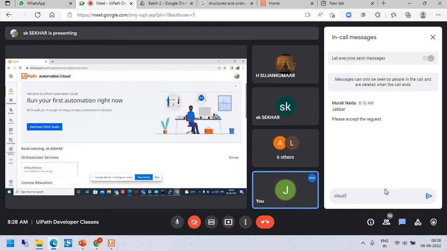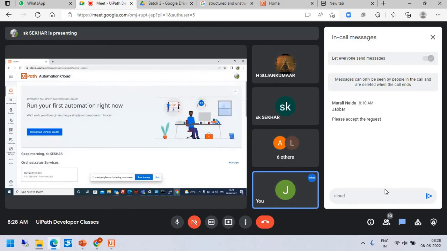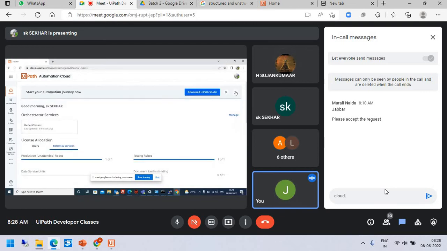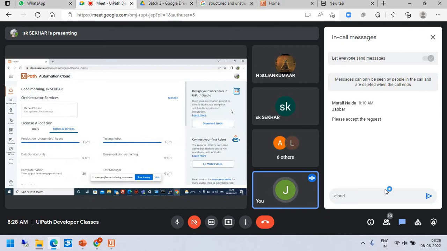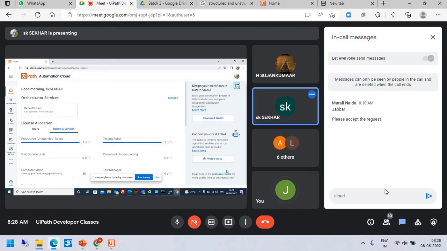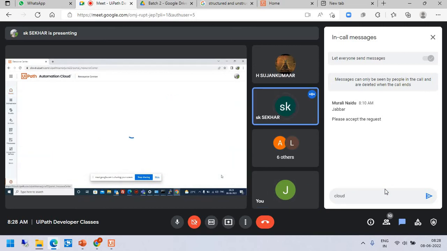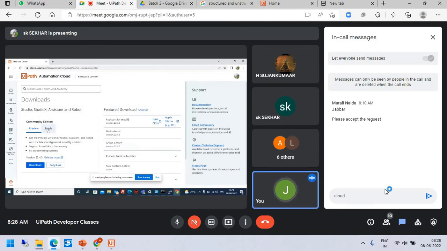Scroll up. Collapse that window, top right side. There is one arrow button. Collapse that, close that. Once you close that, you will get Resource Center at the bottom. Go to stable and download.